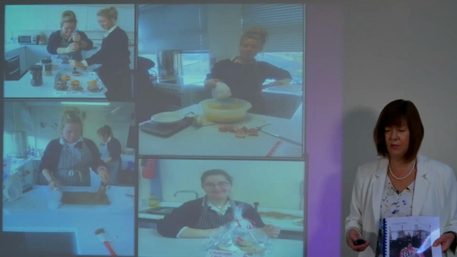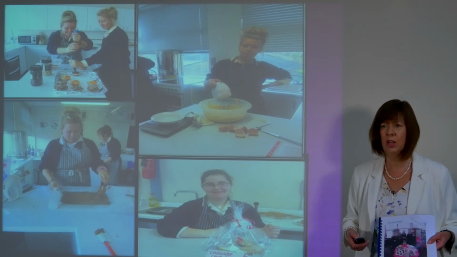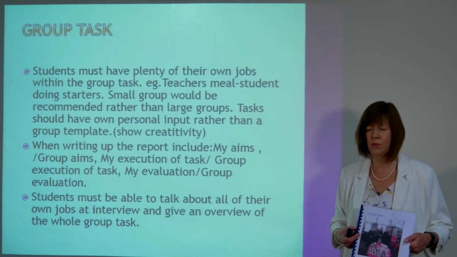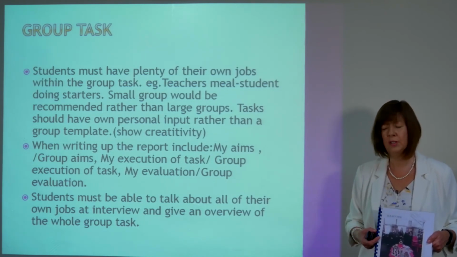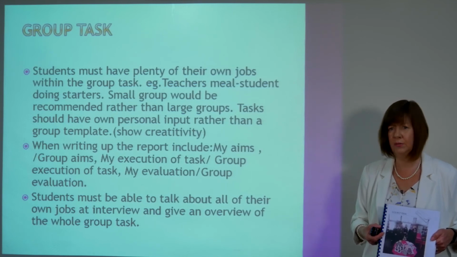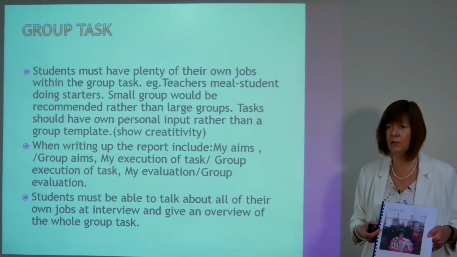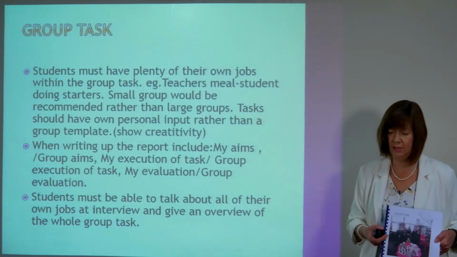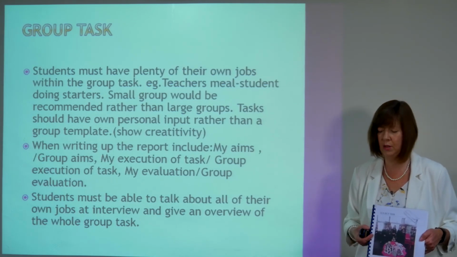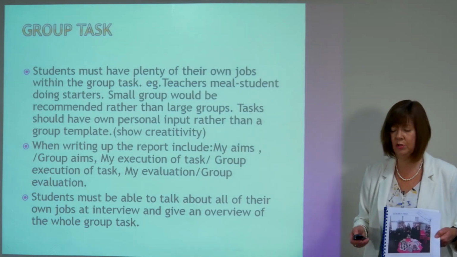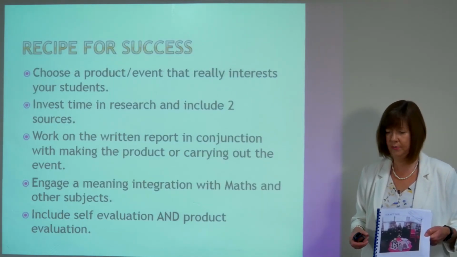And as you can see there, photos are really important for helping the student to talk about their task and for evidence. If you do decide to go for a group task, make sure the student has plenty of their own work to do within that task and that they have plenty to write about. The report will be slightly different. You'll say my task, my aims, my group aims, my execution of task, group execution of task, and the group and individual evaluation. The student must be able to talk about all of their tasks on the day.